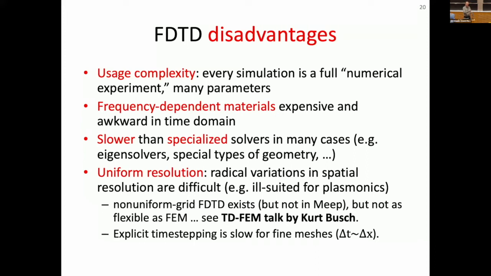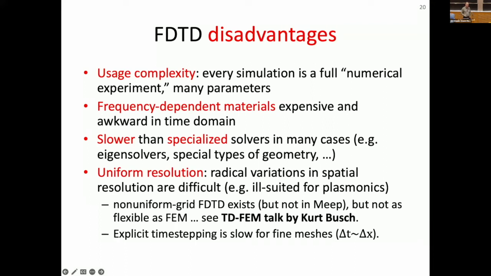So the material, you describe it by a series of, say, Lorentz-Drude models, like Lorentzian resonances, which is basically just damped harmonic oscillators, and you fit that to your dispersion. And the more complicated the material dispersion, the more complicated the material frequency dependence is, the more expensive that model becomes. So it starts to become expensive and a little bit awkward because it requires fitting. It's also more complicated to use than something that just does one thing.